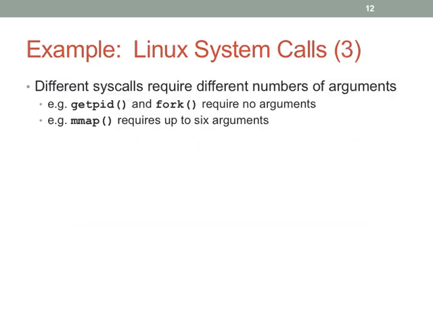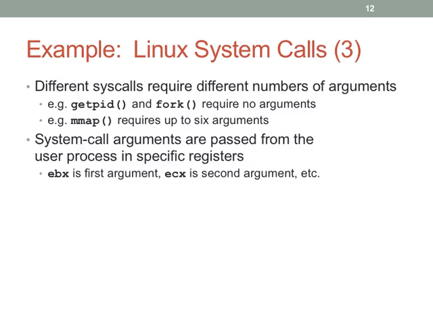Okay, now here's one fun wrinkle, and you will run into this with Pintos as well, that different system calls require different numbers of arguments. Some may require none. Some may require 1. mmap is crazy and requires a lot of arguments. But remember, read requires 3 arguments, write requires 3 arguments, close requires 1 argument. So we have different system calls with different numbers of arguments. And the question is, how do we use that with this generic mechanism?